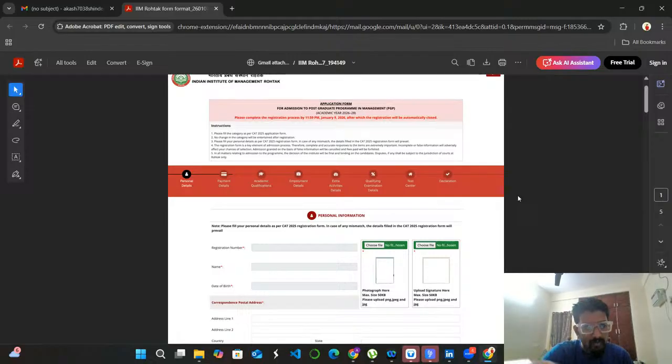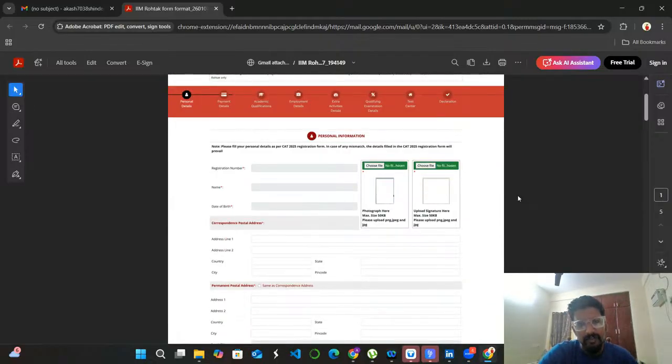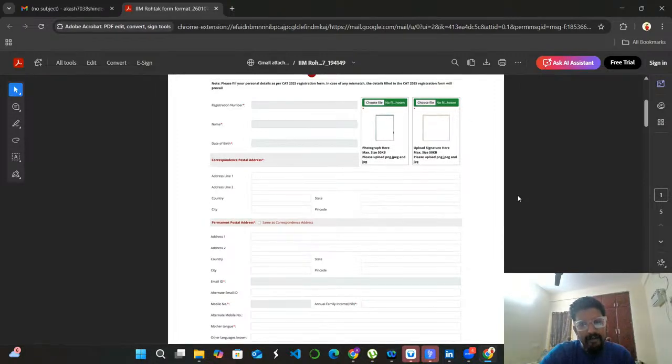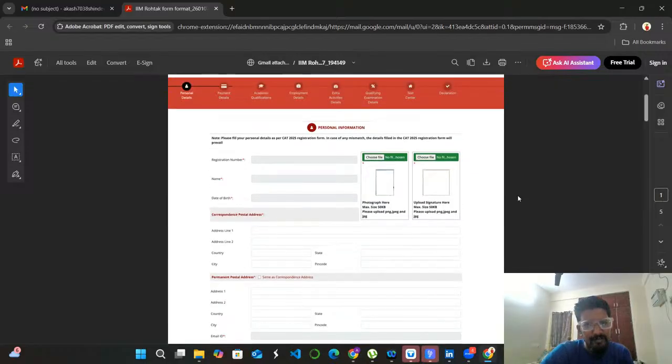Now, let's talk about the personal details. Let's look at the structure of this form. This form has a very clear progress tracking at the top. The sections are personal details, so your basic information, your information regarding your parents, then your educational background, your upload section, then your academic performance, work experience and extracurricular activities, everything that they have mentioned, and final declaration and submission, right? You can check the check marks appearing for each and every section, and the form allows you to navigate between the sections using previous and next buttons. So you can go back and edit the form before the final submission.